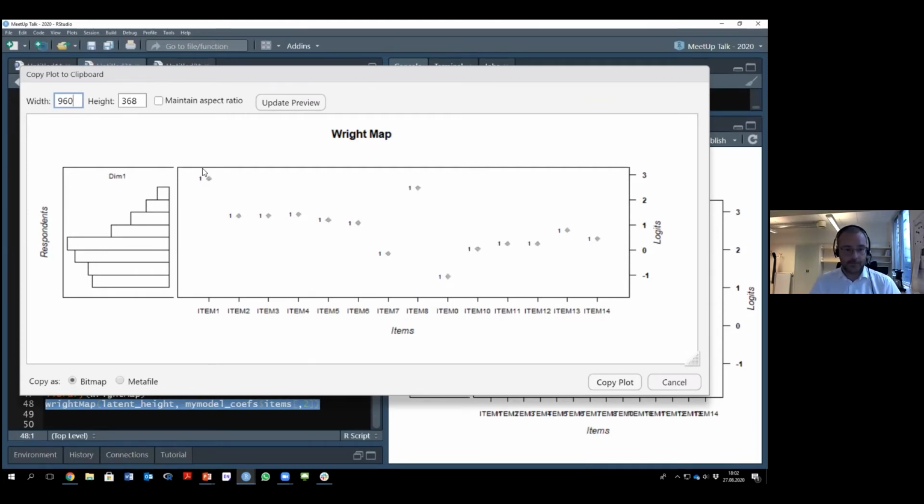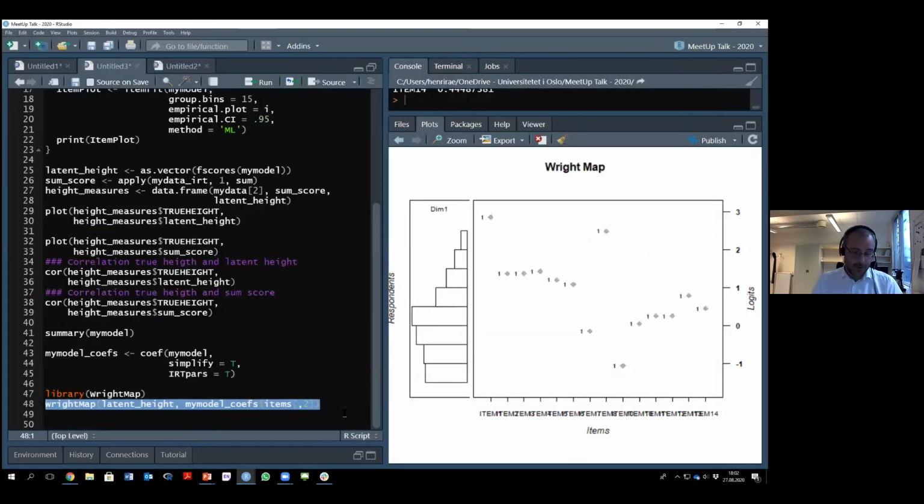But yeah, it has its benefits to illustrate how well you're measuring different levels of your scale, in the sense of there being items spread out over your entire scale. But unfortunately it doesn't give you a lot more information than that. So it depends on who you're going to present this to. This can be a good communication method. Let's see. I think that was what I wanted to talk about when it comes to a unidimensional model.